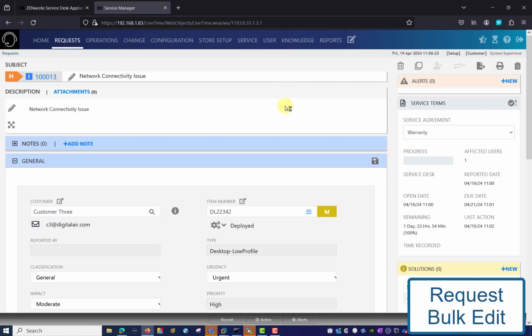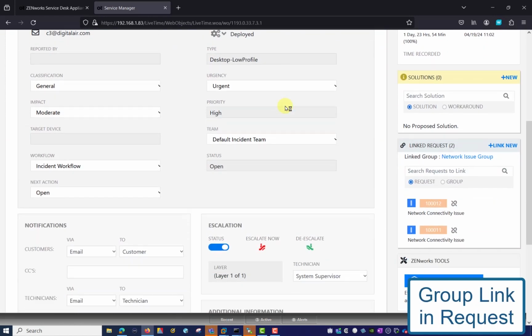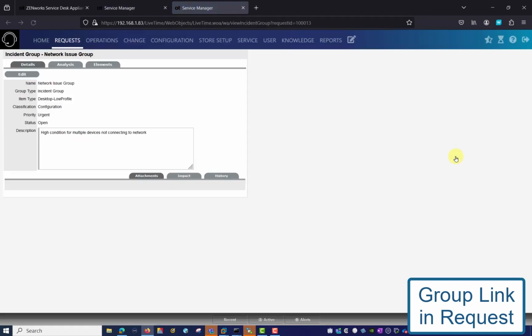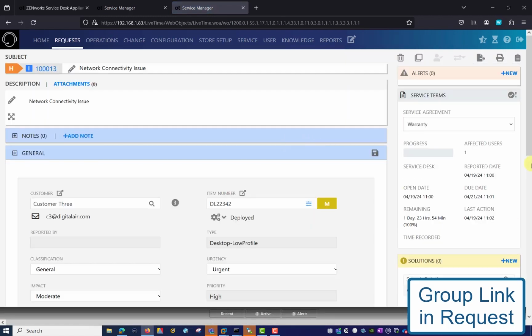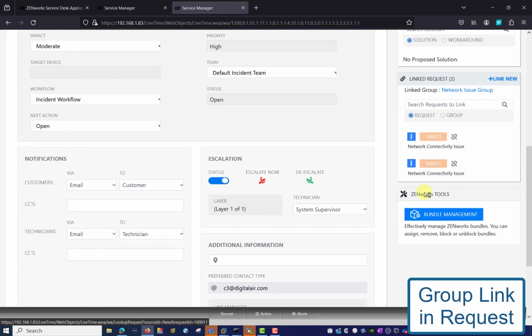If you notice, we opened up the details of a particular request that's in a group, and we do have a linked group here now. These are tickets that are grouped with this ticket. This is actually the linked group. If we select this, it takes us directly to that particular group so we can manage it from there. Again, within the details of the ticket, you can see not only the tickets that are grouped with it or linked to it, but also the linked group that we can manage all of the tickets from. All right, so let's go to that group.